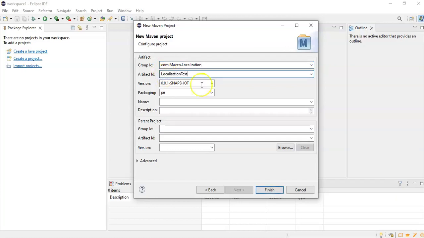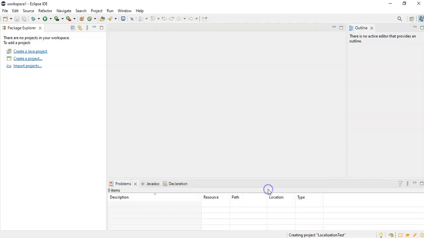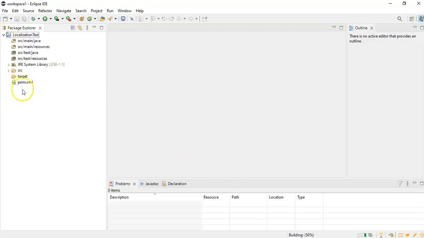Just click on finish. Once you click on finish, it will create a Maven project for you. If you see, it is now creating, and if you expand this, you'll find the pom.xml file.